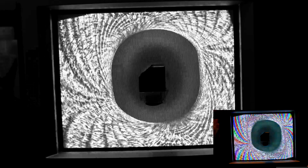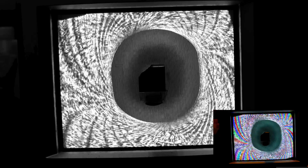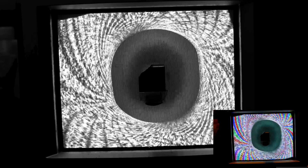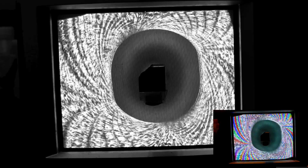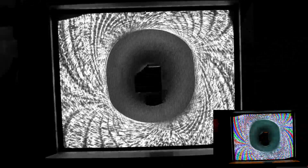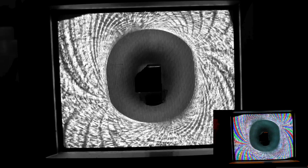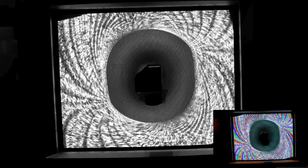And I believe that is the magnetic field, or the flux lines of this magnet, because if I pull this magnet away, you just get white static, and if I put it back, you get these flux lines.